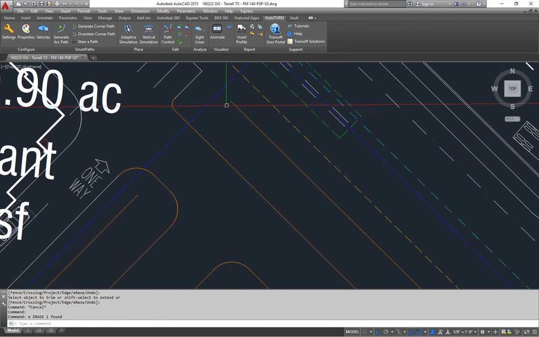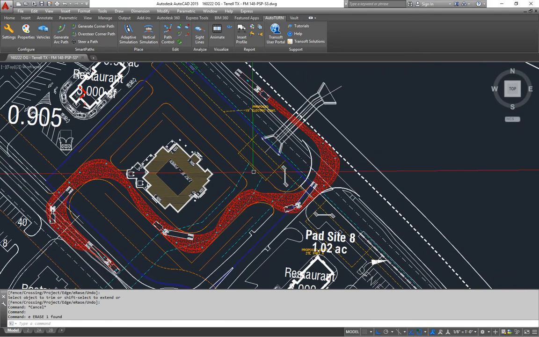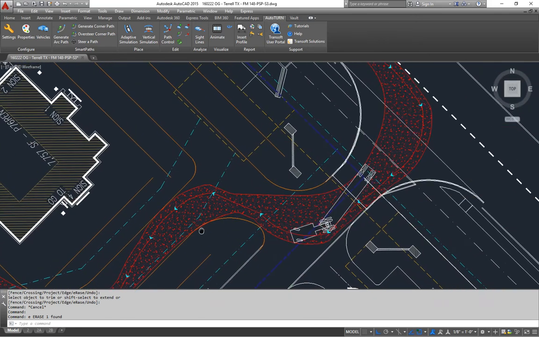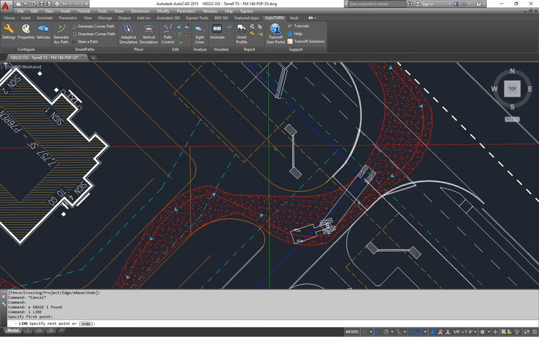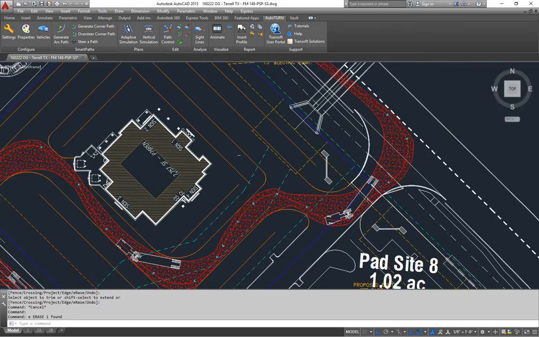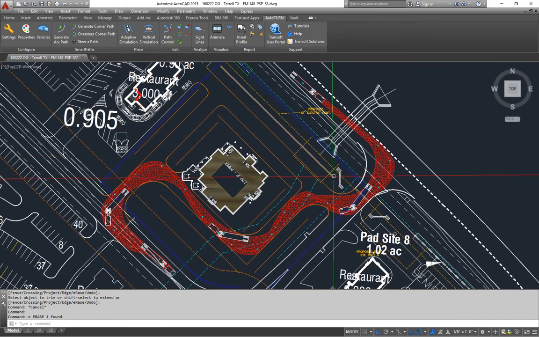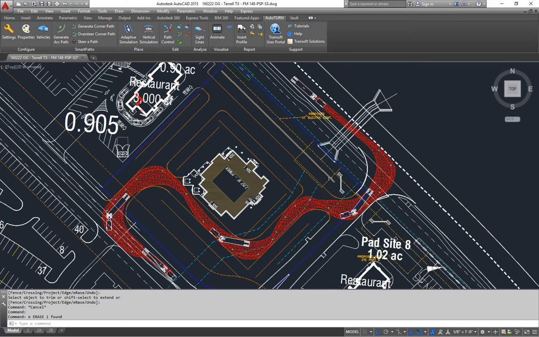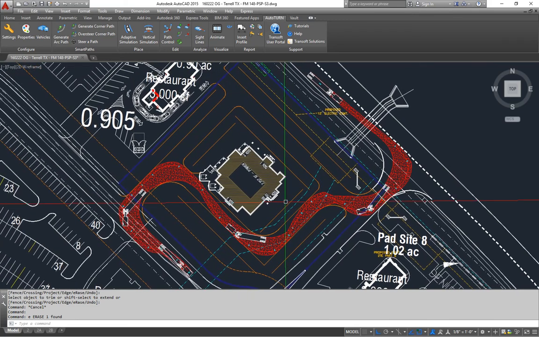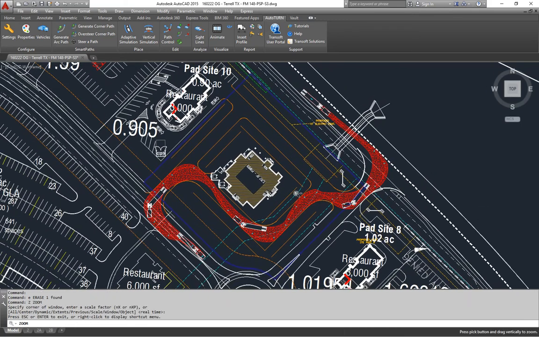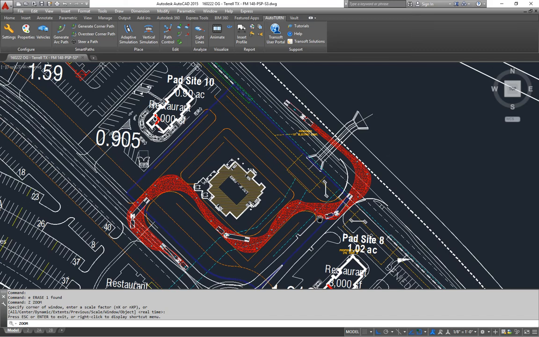Erase that. So we're going to want to stop about right there so that we have our 5 foot of green space. And then up here, same thing I did on the other side. We don't want to extend past about that point. So we'll trim that off. And that shows where that row will end. So this is the level that I would consider to be blocked out, to where we can see pretty accurately exactly what's going to happen here. So I think that's pretty much going to do it.